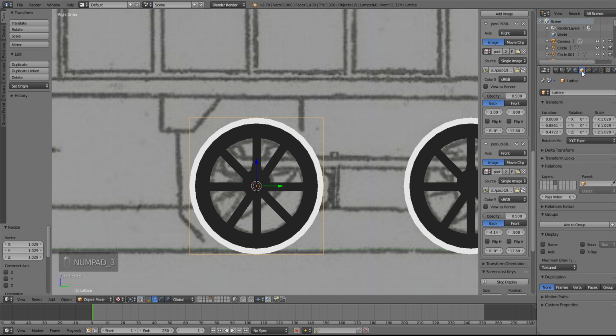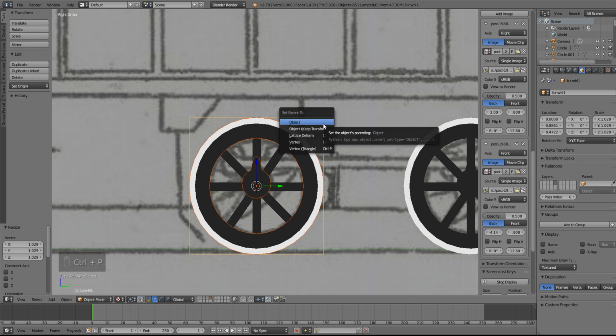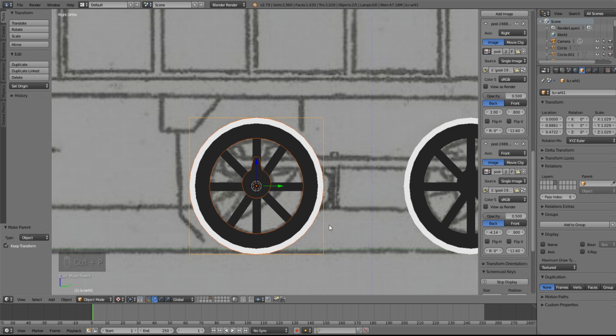Now we're gonna go over here to the side menu, and then we'll go to this orange cube. Then we'll go to this name, back it out, and then we're gonna call this b.r. like wheel 1. You need that b.r. because then when it gets to exporting, you don't want it to be fucked now, do you? So then you select this, and then that afterwards by using the right click button and holding down shift, and then you click Control P and then Object Keep Transform.